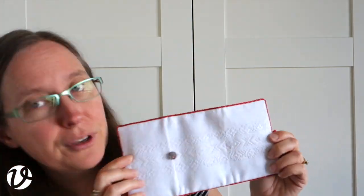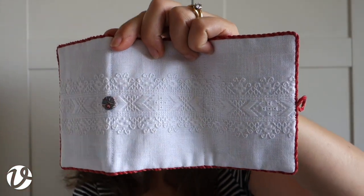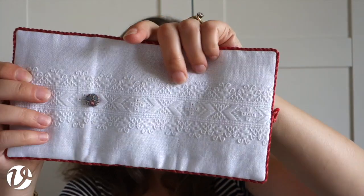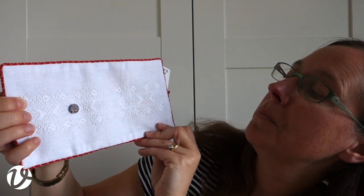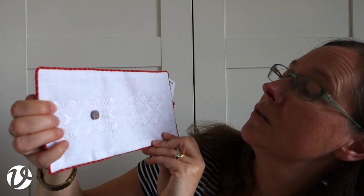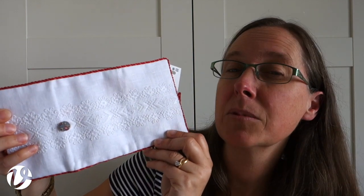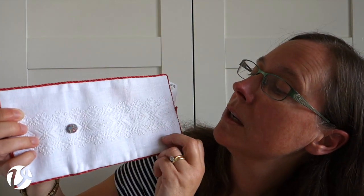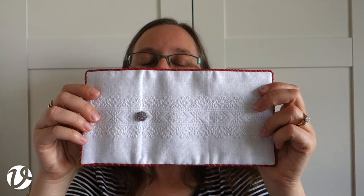So on here we have — I'll hold it up a little bit closer so you can see — a main band along the middle and then there's a bit on either side as well. The stitches that I used on this are backstitch, whipped backstitch, topwinder stitch, satin stitch. I think there's double backstitch, which is just two backstitches worked together and looks a little bit like a bullion — sometimes they used other stitches instead that emulated that style. And then there are also some eyelets as well. So it's a really lacy-looking effect — like it's not lace, but it has the effect of being lacy.